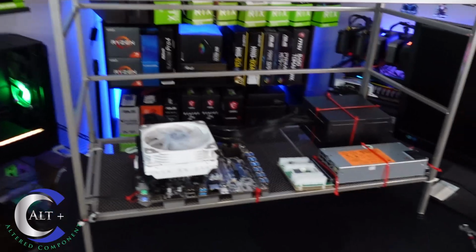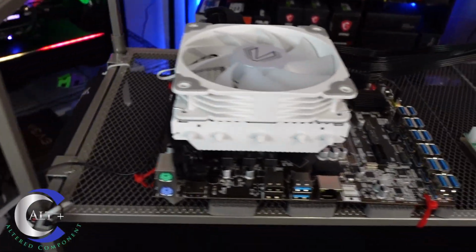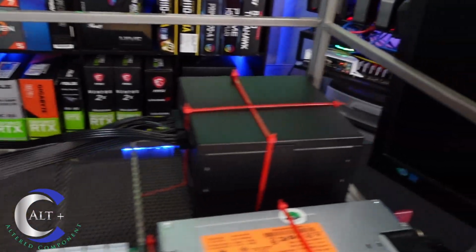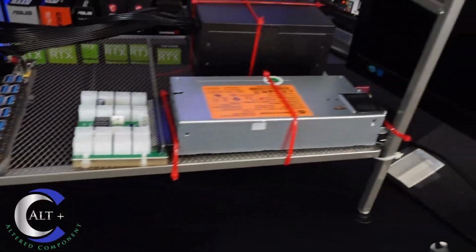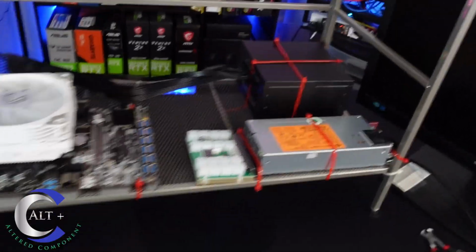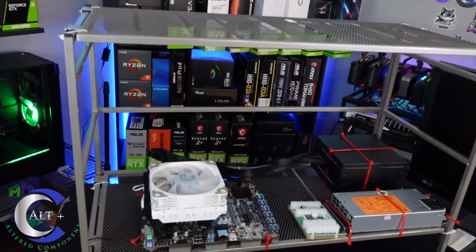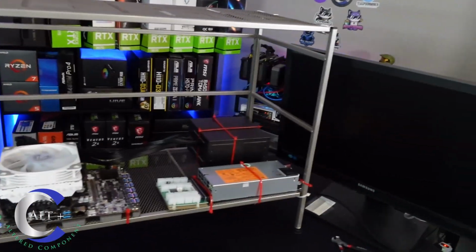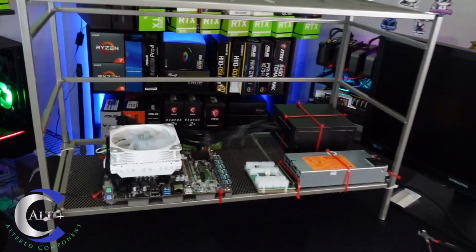All right, so here we are. We're all strapped in, we're all set up. There's our motherboard and our whole CPU, all that's hooked in. The motherboard's plugged into the power supply. The power supply is zip tied down to the frame, and then the server power supply is zip tied down to the frame. So now all that is left is a solid state drive, and then I can go ahead and boot up, make sure that I hit into BIOS, and then we can start adding the GPUs one at a time. Let's get in it.